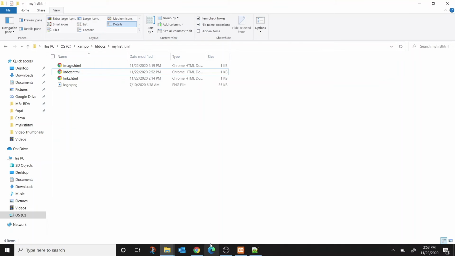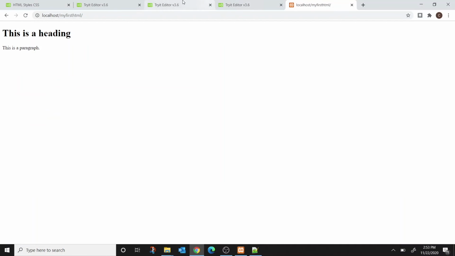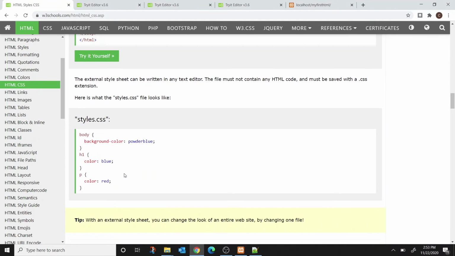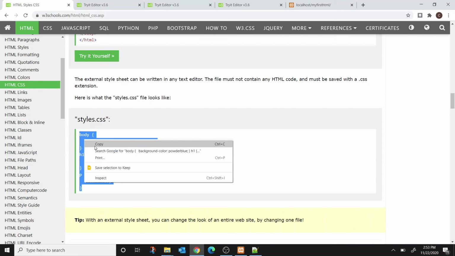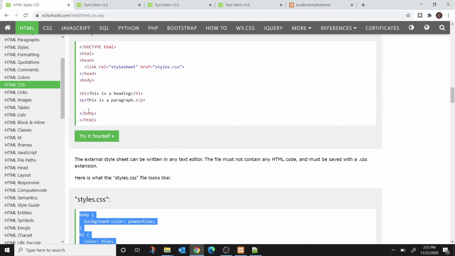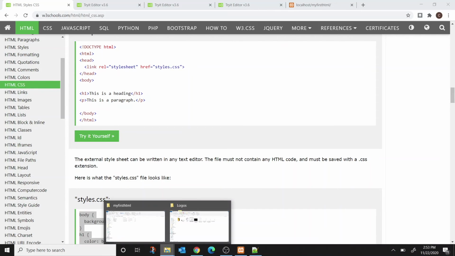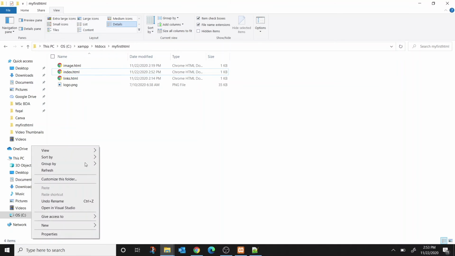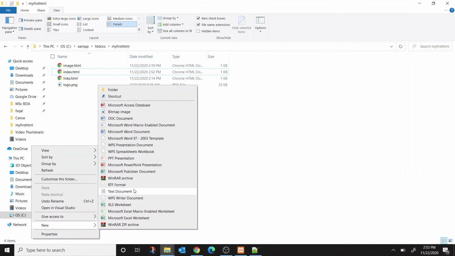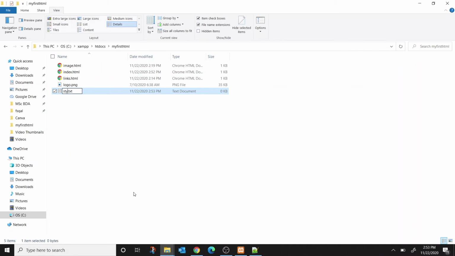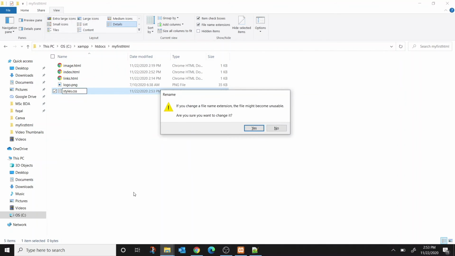So to create the style sheet, let me get the styles. This is my style sheet, and let me copy that and make sure I get the names right. It's styles.css. So let me go to my project folder, create a new text document, styles, this time not HTML but CSS.